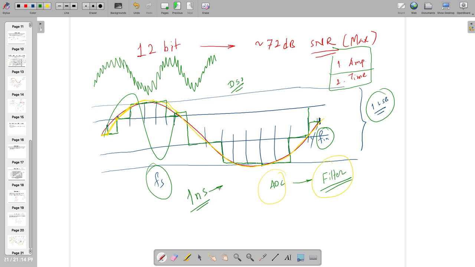If the oscilloscope is sampling at 1 nanosecond, and you want to see some signal which is of 500 megahertz, not possible. And that's why your oscilloscopes suggest 1 GSPS with 50 megahertz. If you read your oscilloscope in Applied Electronics Lab, you can see 1 GSPS and 50 megahertz. That's the bandwidth. So if you give a 50 megahertz signal, till that time you can reconstruct it, with signal which is less than 1 LSB, more than 1 LSB. 1 LSB might be approximately 10 millivolt.